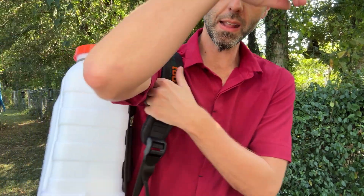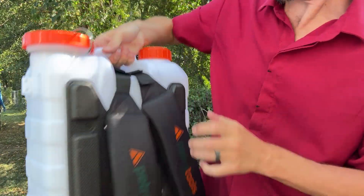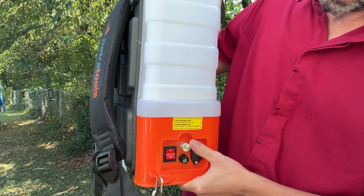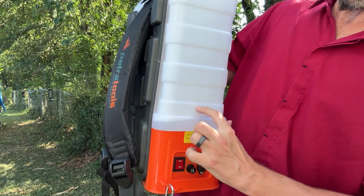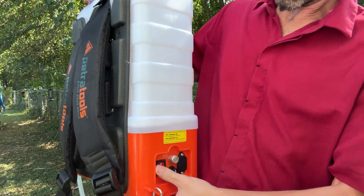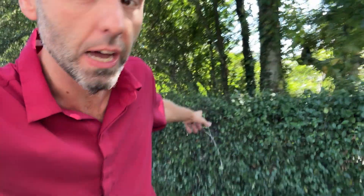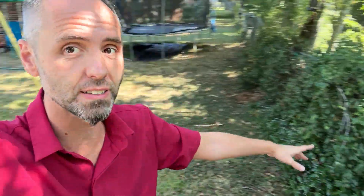Let's go and take this thing off because I am curious to know how much is actually left in here after doing that long line. It's definitely got a lot lighter. We are down to about a half gallon right there. So I'd say one gallon of it got the entire line of our fence right here, which is a super long fence line.